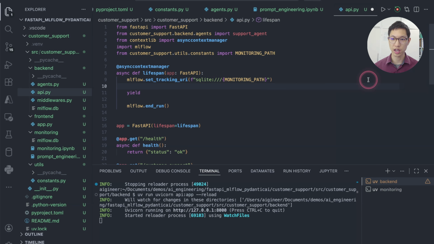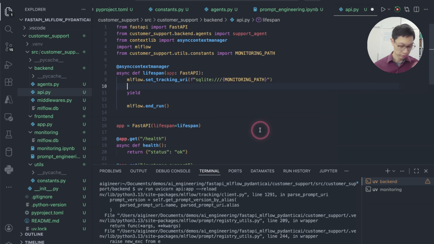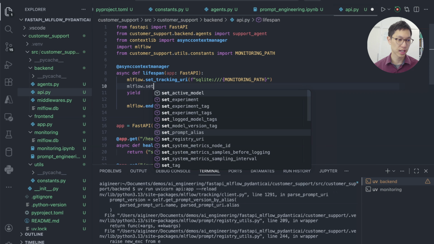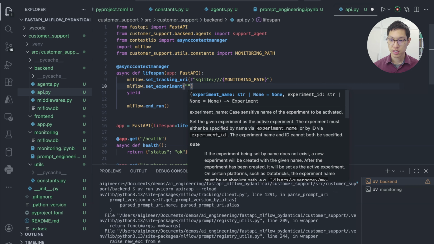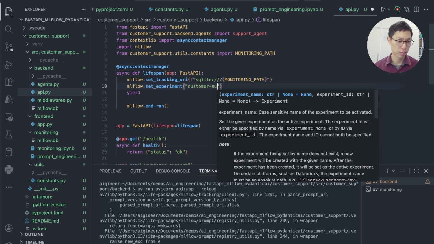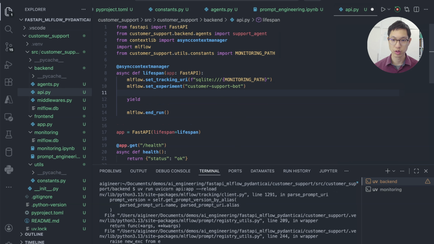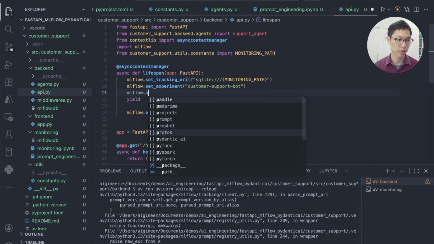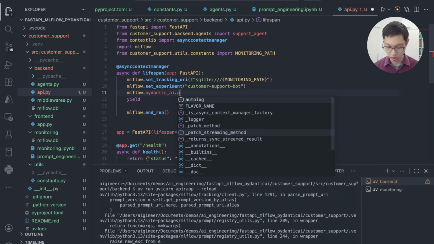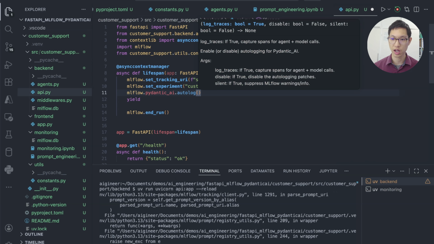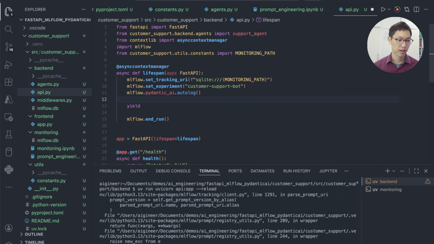One more thing I want here is to do some logging as well. mlflow.set_experiment. We want to say customer support bot. And we want to do mlflow.pydantic_ai.autolog. I want to autolog some stuff. And what else do we want?